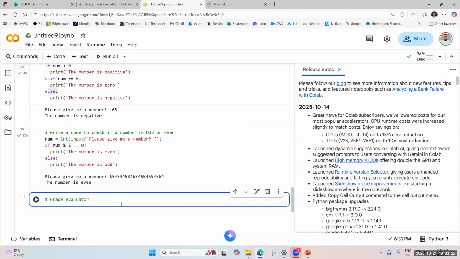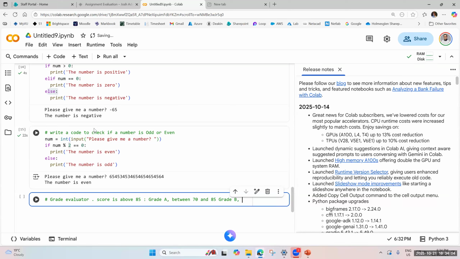For example, if a score is above 85, it prints grade A. If it's between 70 and 85, grade B.